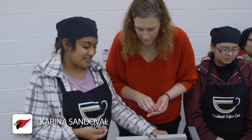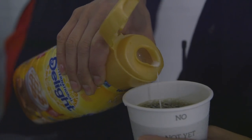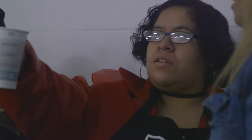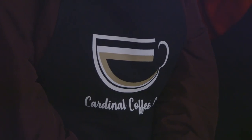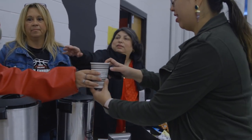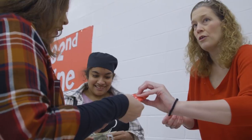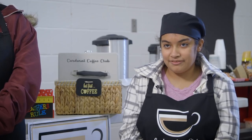When we make coffee, we fundraise and we say good morning to people. My favorite part of Cardinal Coffee Club is saying hi and making syrupy coffee and hot cocoa. We're learning addition, subtraction, and multiplication. I like it because it's really fun and you get to sell coffee — it makes me happy to make more people happy.